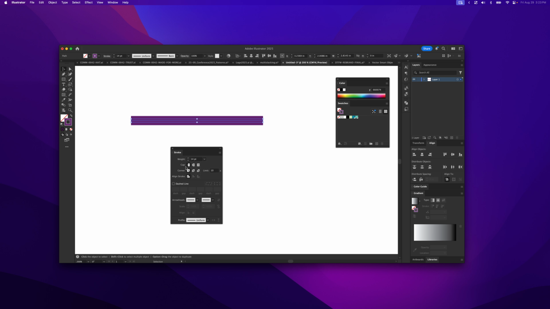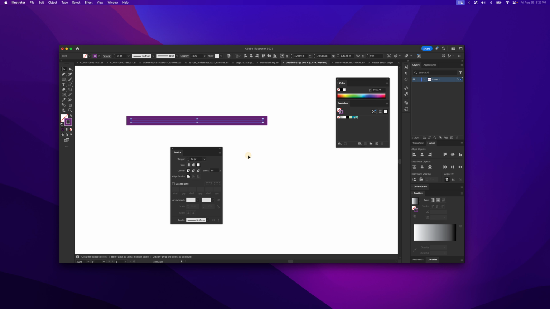Let's talk about some of the ending caps and corner options that you have, as well as how we want to align the stroke. So a couple options, you have your standard butt cap. After that, you have a round cap, which will round the ends off. And you also have the projecting cap, which keeps it the same distance on the outside of the point as it is on the outside of the line. So you see that the line is here. The distance here is 7 points, and the distance from here to the end is 7 points. A standard stroke just ends at the end, but this gives you kind of a more unified square.